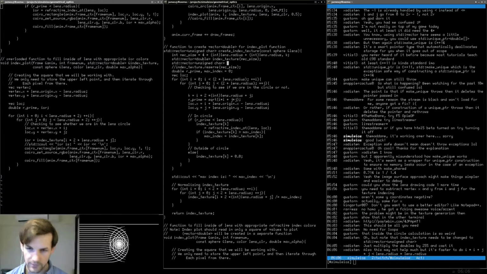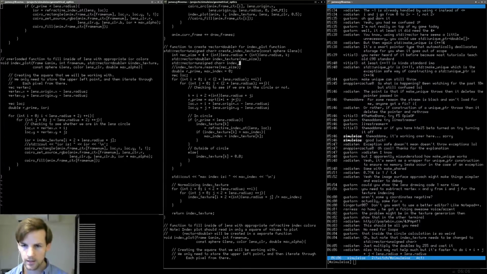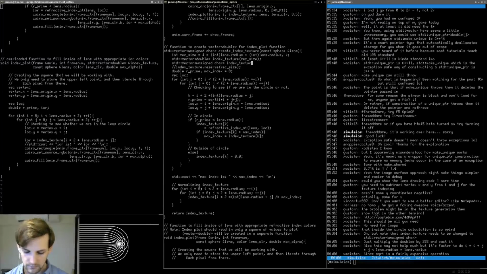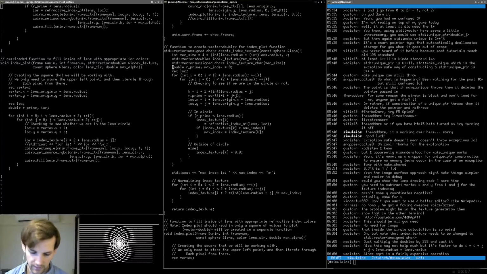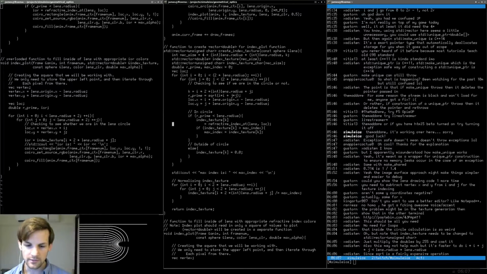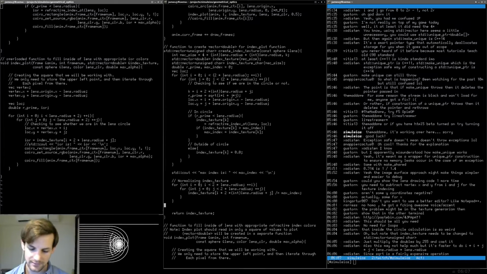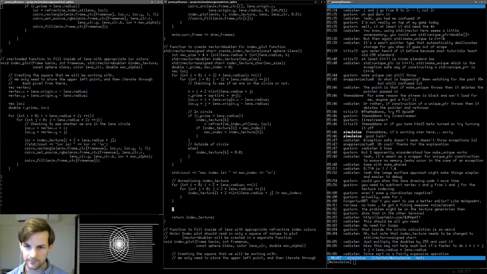And what do we want from here? We want index texture. I guess we'll call it char of vector size. Okay, let's add in a semicolon. Remove this reserve statement. Good, so now we have all the vector doubles, and now we just need to cast it into the appropriate vector.